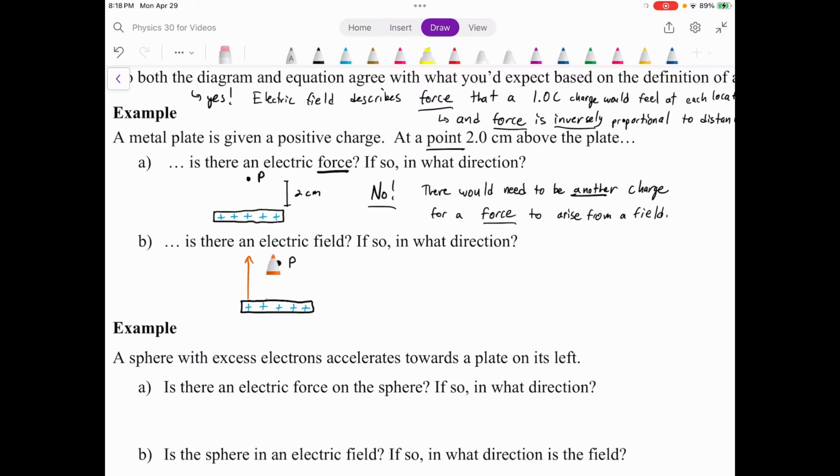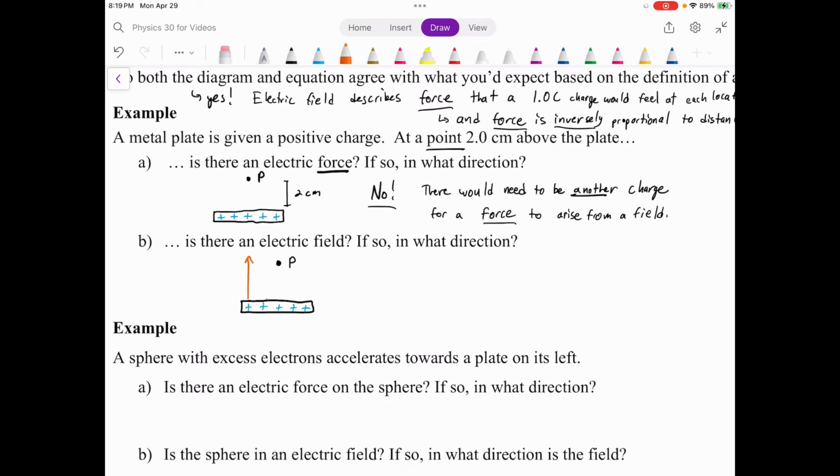I'm going to start using that terminology more often, not things like up or down or left or right, but towards the top of the page, left of the page, right of the page, or towards the bottom of the page. Directions are going to start to get confusing, especially when we talk about magnetic fields, sometimes things will even be coming towards us out of the page. So we like to be more specific in terms of what we mean when we say it.